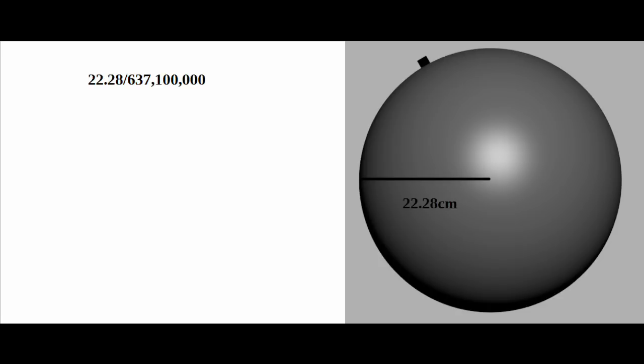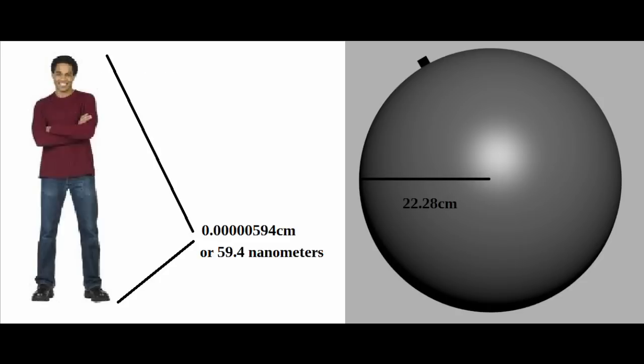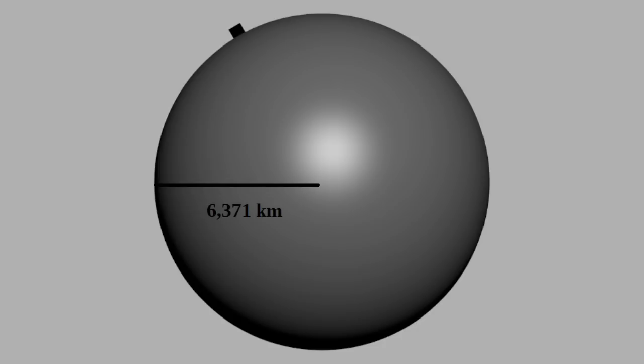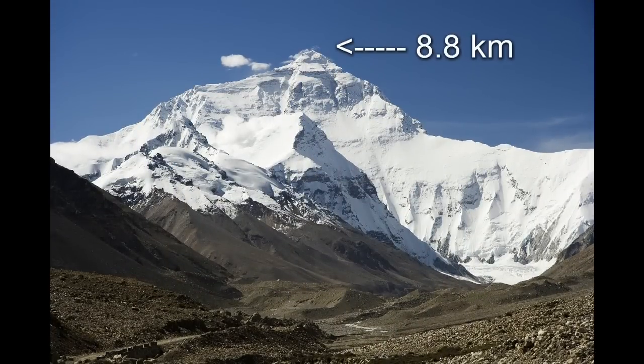To calculate the scale, we divide this by the radius of the Earth in centimetres, 637,100,000, and then multiply that number by the height of whatever object we are measuring. At this scale, an average human being standing 1.7 metres tall is a mere 59.4 nanometres high, or 0.0000594 centimetres. The object you've used on the ball to prove your case would be the equivalent of an object at least around 286 kilometres high, assuming it is 1 centimetre large. Again, a fair guess, given the scale evident in your video. Hmm, what object on Earth is around 286 kilometres high? Even Mount Everest is only 8.8 kilometres high.